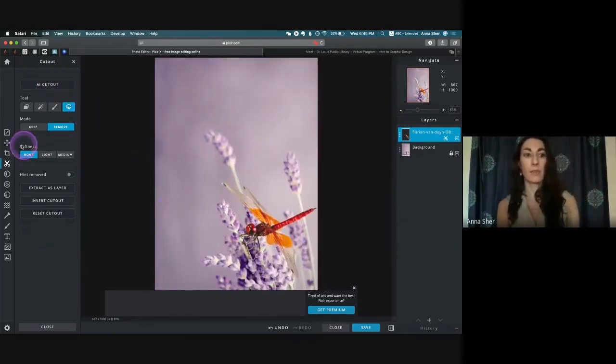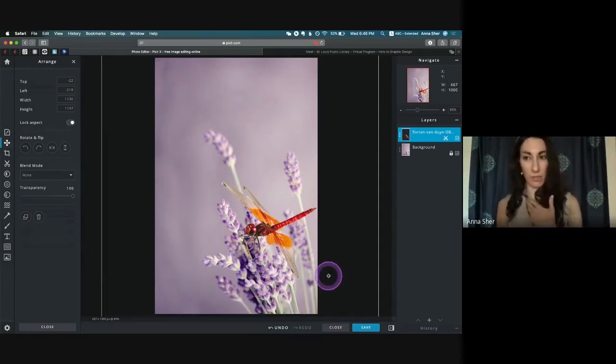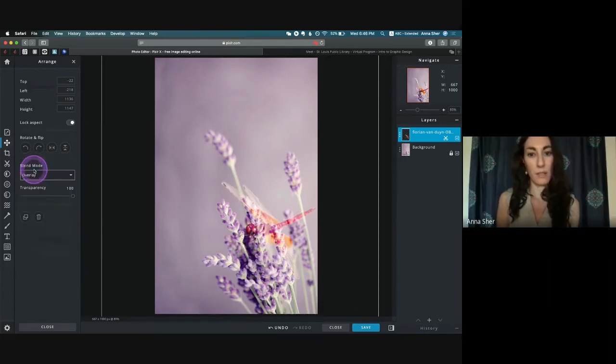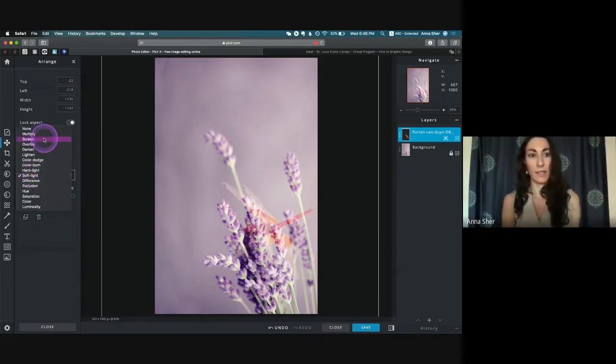So something that looks weird to me is that the dragonfly now needs a different color tone because he's so bright when my image is so saturated. So there's a couple different ways to do that. We can use the blending modes and go through different options that make him blend with the image. But those are going to be very harsh, and I still want him to stand out.